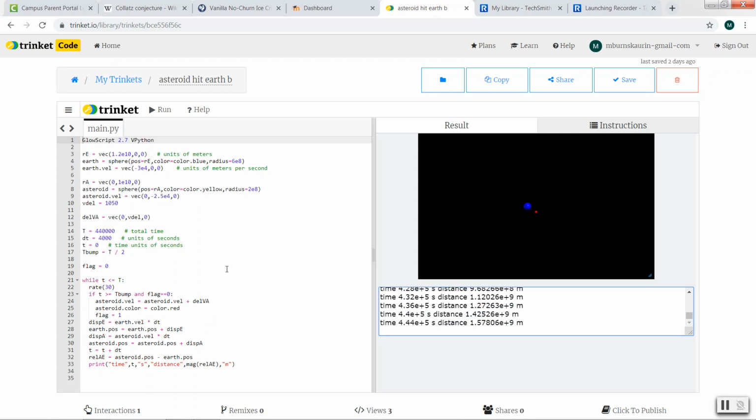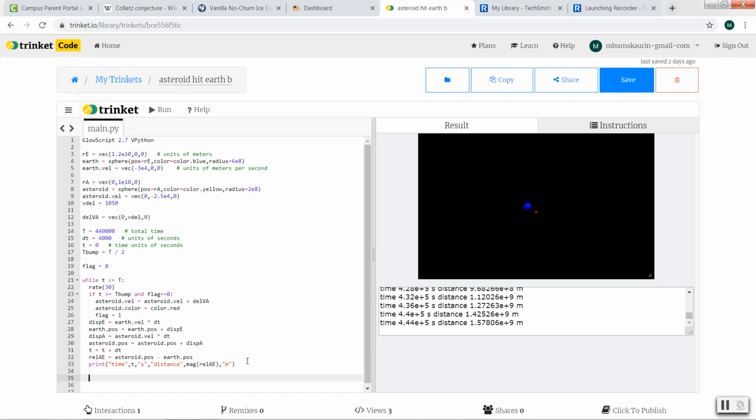So here's a little trick to make the computer keep track of that for you. What we're going to do is, I'll go to the end of the loop here, line 33, hit enter a couple times, and then backspace, so that now it's not indented anymore. So this will happen after the loop is over, after the program has done its hard work. And I want to print, in quotation marks, closest approach was, comma, and let's call this D min.